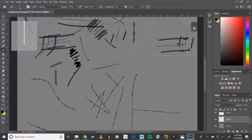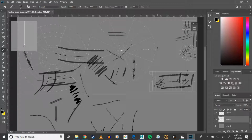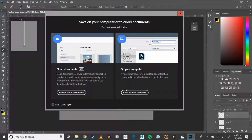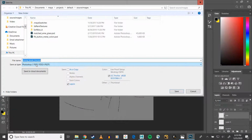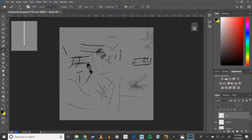It's a little wonky to say the least, but this should grunge things up nice enough, and you'll see how it looks. Okay, there we go. We want to make sure that we hide our layer with our UVs on it. You definitely want to keep track of the layer that has your UVs. Anyway, file, save as. I want to save it on my computer, please. Save it as a PNG. And I'll name it tuning knobs scratch map. Save, medium, sure, sounds good.